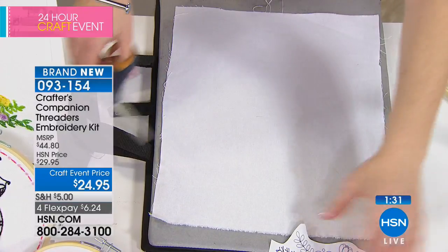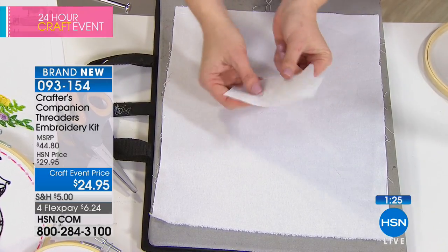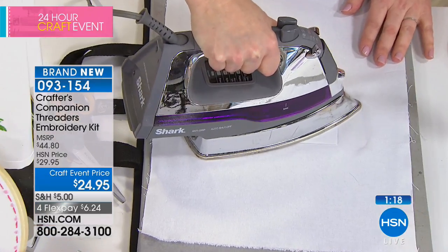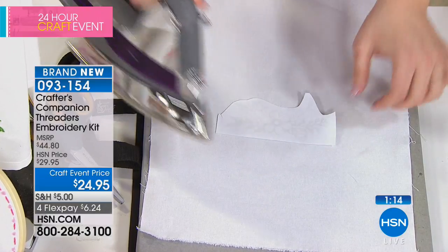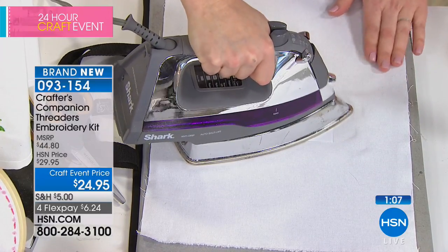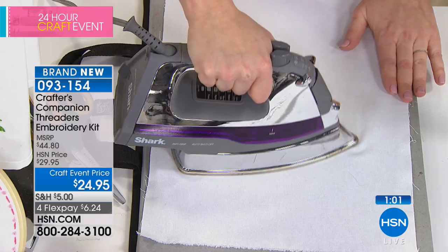Exactly, because here is the trick with this embroidery. So I've just cut out, just like a piece of photocopying paper, this is the pattern. Face down, hot iron, give it a second for it to transfer. And that ink is gonna go right onto your material, which of course is, I need a little bit longer. Yeah. It's gonna go right onto that material, which is included. You're getting over a yard of fabric. So do you know how many little designs you can make on a yard? And that's done in the white, okay?